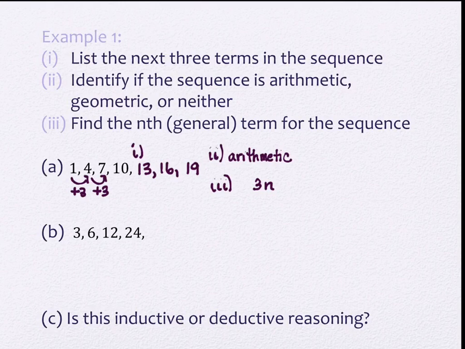But see, a general term is supposed to be if I plug in n equal to 0, I get the 0th term. That doesn't make sense. Let me do 1. If I plug in n equal to 1, I get the first term. If I plug in n equal to 2, I get the second term. But that doesn't quite work with this particular sequence, right?